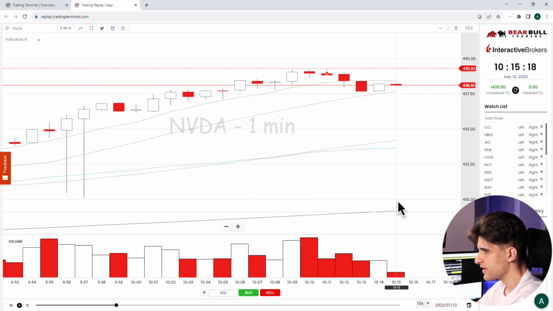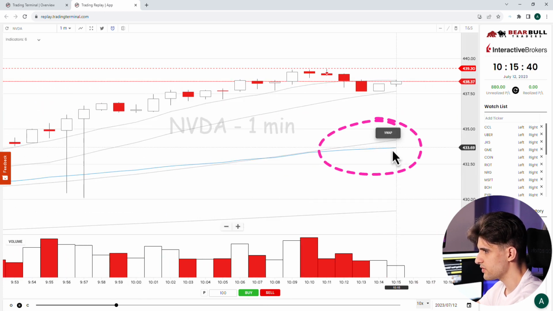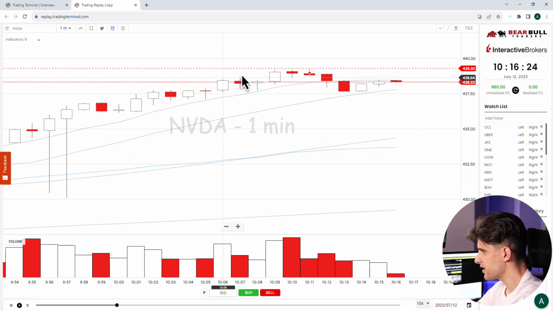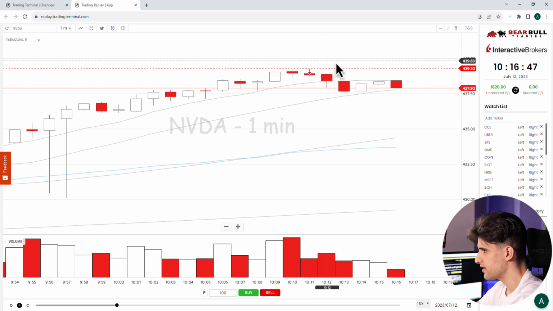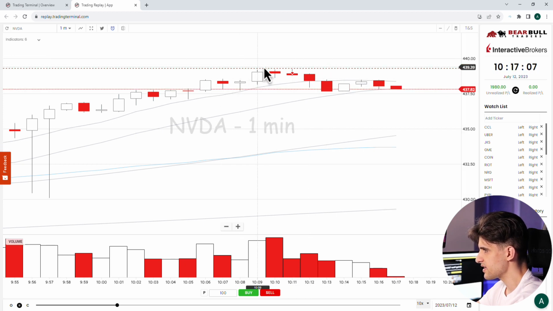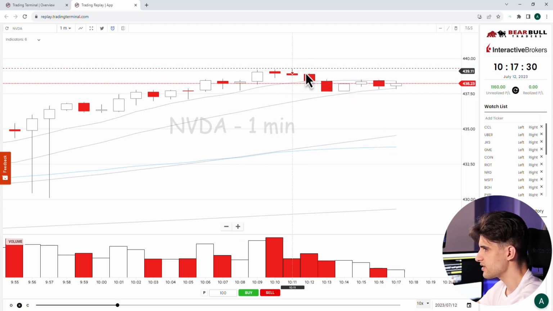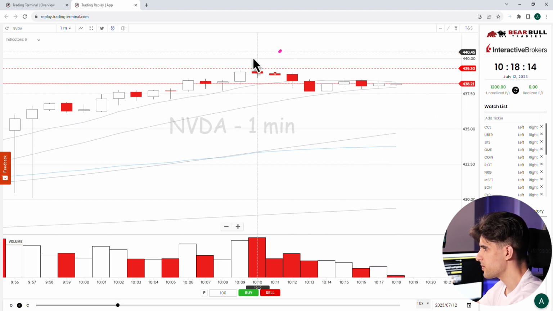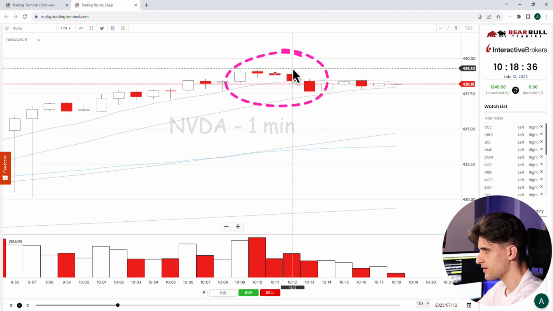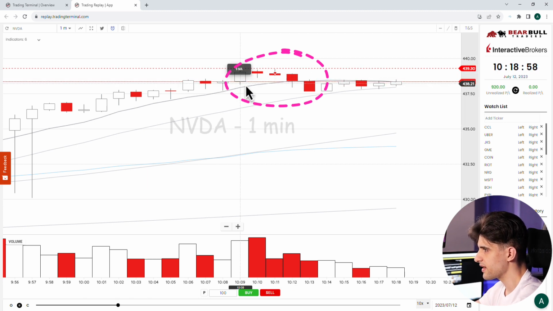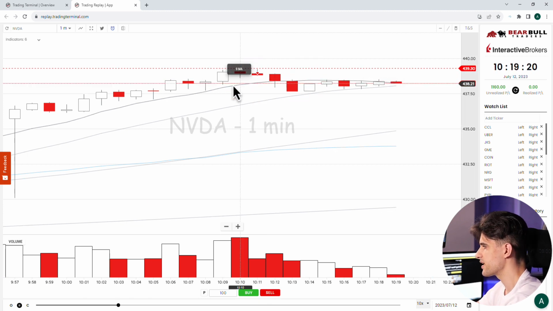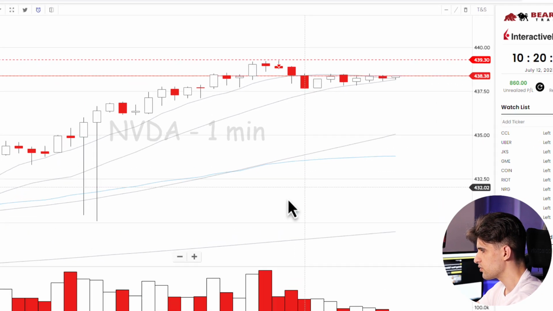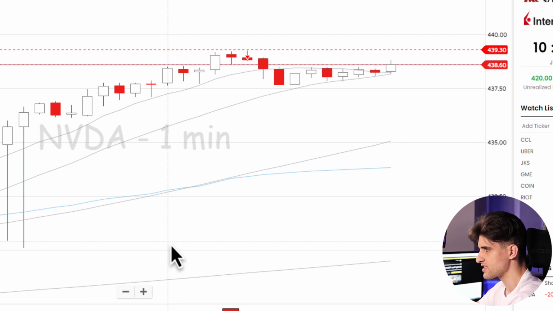But your final target should be somewhere around VWAP, because usually, especially on strong stocks or stocks that made a strong move throughout the whole day, they will not be reversing in a single move to the downside. They need to make another leg to the upside before the actual big pullback. And remember that when we are playing reversals, we're simply playing a pullback, not a whole move that eliminates the whole intraday trend. You do not look for a full move all the way to 430, for example.